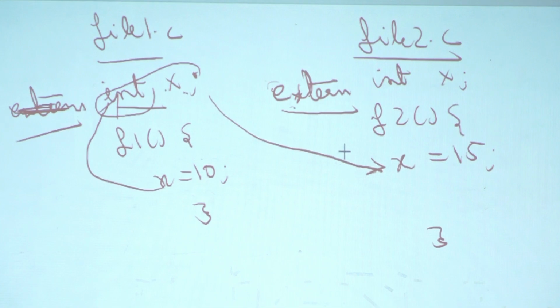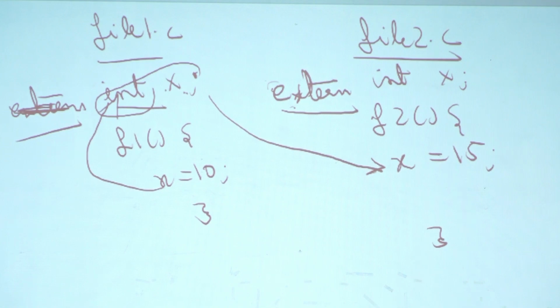Are you understanding the difference between this and marking it as static? Static means this guy has his own x, this guy has his own x. Okay? That is static. If I say extern, it means I don't have my own x. I am dependent on x somewhere else. This guy needs to supply me that x and I am going to use that x. Okay. This is also done very often.